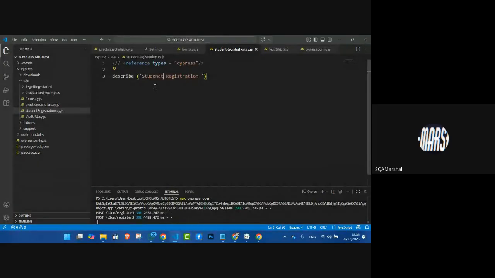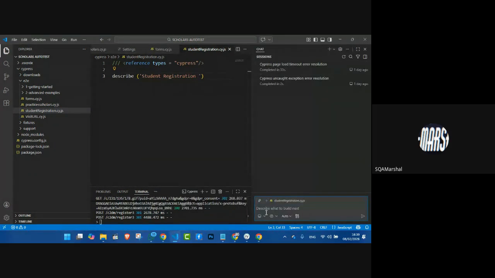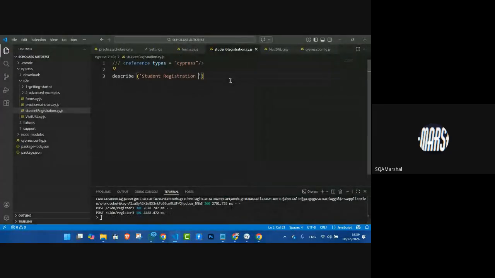It's not everything that you are certainly going to know. And once you run into an error, don't be afraid. All you need to do is copy that error and put it in the AI Copilot. For instance, if I click this right now, you're going to see describe what to build next. I've already integrated it with Copilot. So if I'm having issues, I just copy the issue, paste it here, and say, Copilot, please look at this for me. What's the issue? Help me correct it. And then you are good to go. So coding these days isn't as difficult as it was.